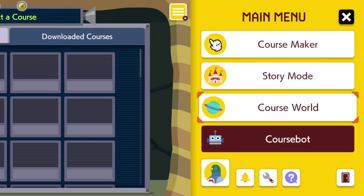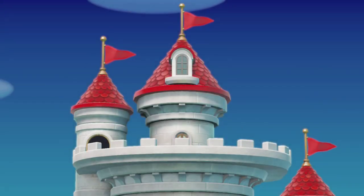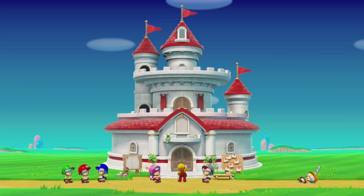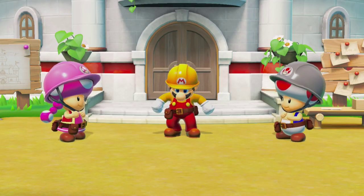It's great! Alright, story mode. I wonder if we can do that co-op. Probably not. We'll find out. We got 3D graphics! Yeah, we built a new castle for Peach. Look at how nice that looks. Peach, this is my castle!